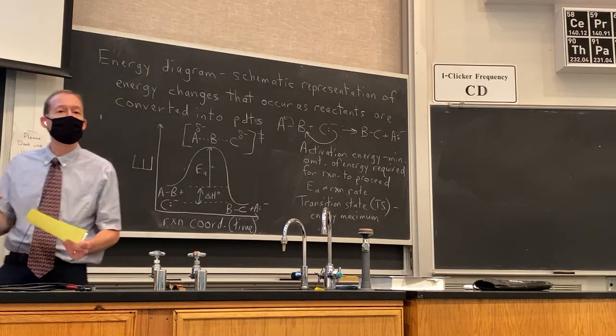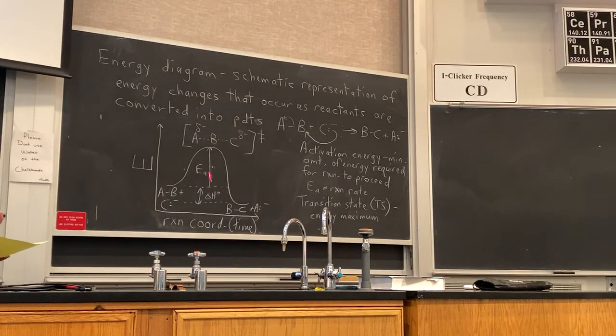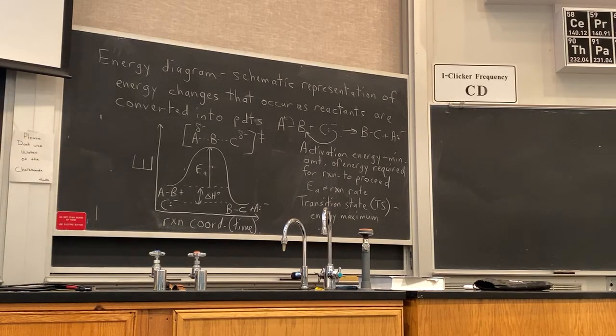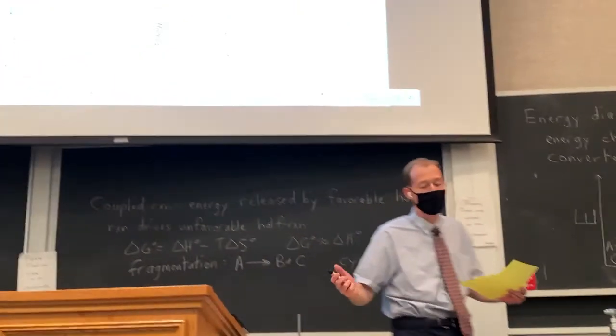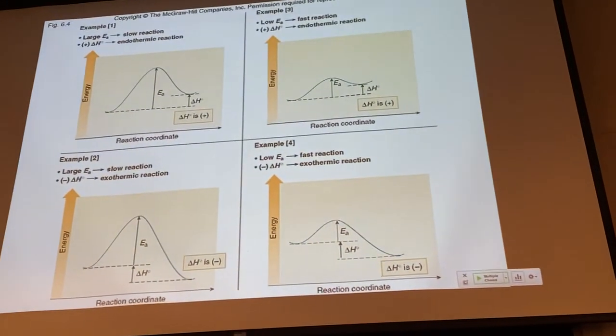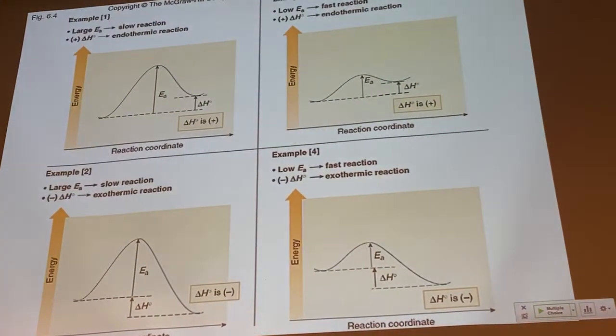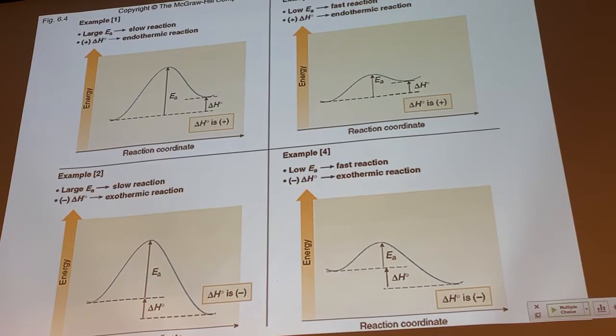One thing that's important to understand about energy diagrams is that the energy of activation and the delta H for the reaction are completely independent of each other. So we can have 4 different scenarios. If we look at these 4 different energy diagrams here, we can have endothermic reactions that are slow. We hate those reactions. They only give us a small amount of product at equilibrium, and they take a long time to reach equilibrium. Slightly better would be endothermic reactions that are fast. We're only going to get a small amount of product, but at least we're going to get there quickly.